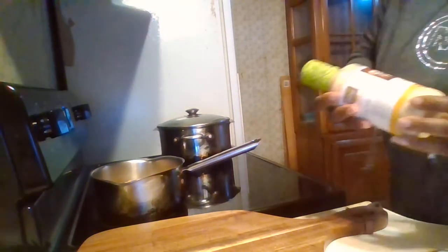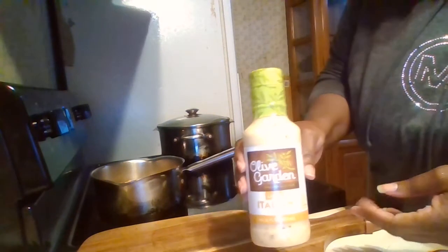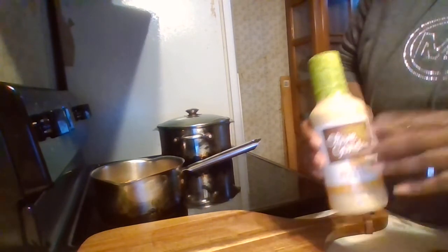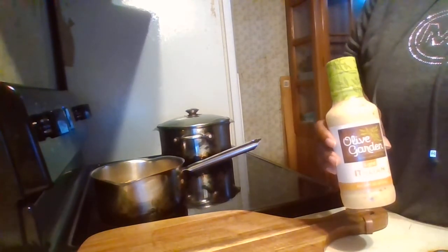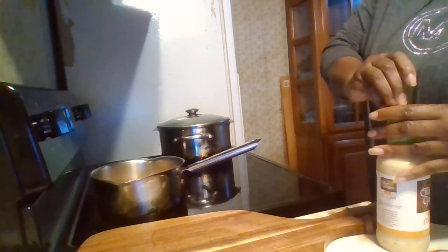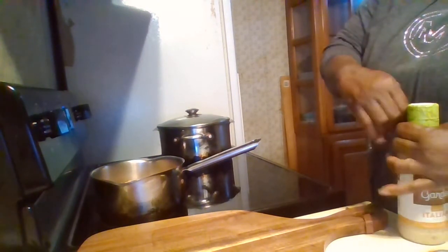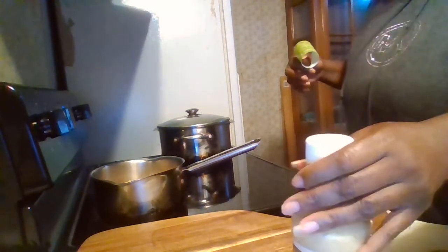Where is it? Here it is. Okay, and so this time I got the light kind, and it's an Olive Garden kind Italian dressing. Usually I don't get the light kind, so I don't know how this tastes, but I know that I really like the regular one. So hopefully it'll be the same. I'm hoping. I'm gonna go ahead and start opening this up because it takes me a day until Sunday to get these things open. Ah, quick. That was quick today.